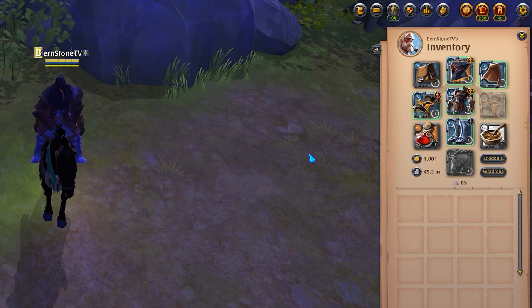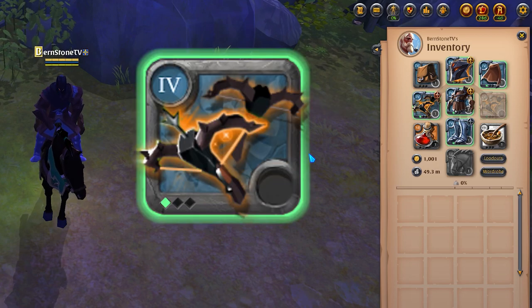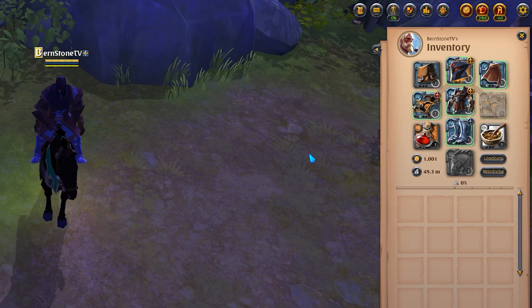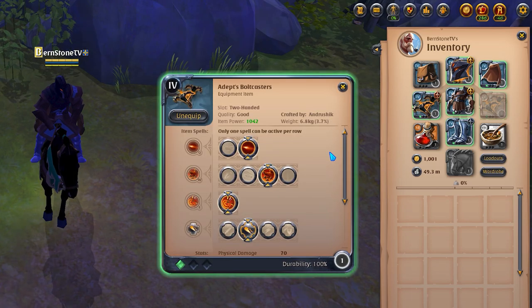Today we are going to take a look at the Boltcasters, which seem to just rip through enemies very quickly. Without further ado, let's jump right into the build. Front and center, of course, are the Boltcasters. A tier 4.1 should be more than enough for Stalker Corrupted Dungeons.